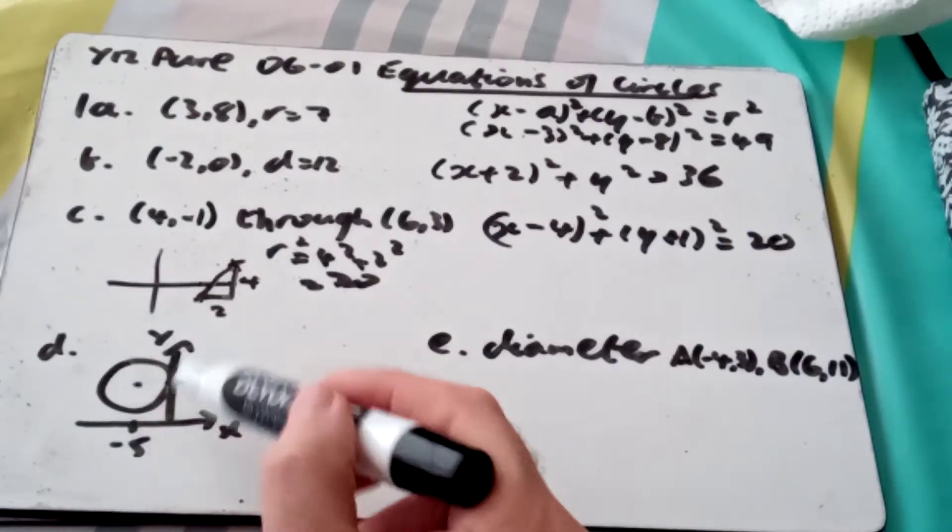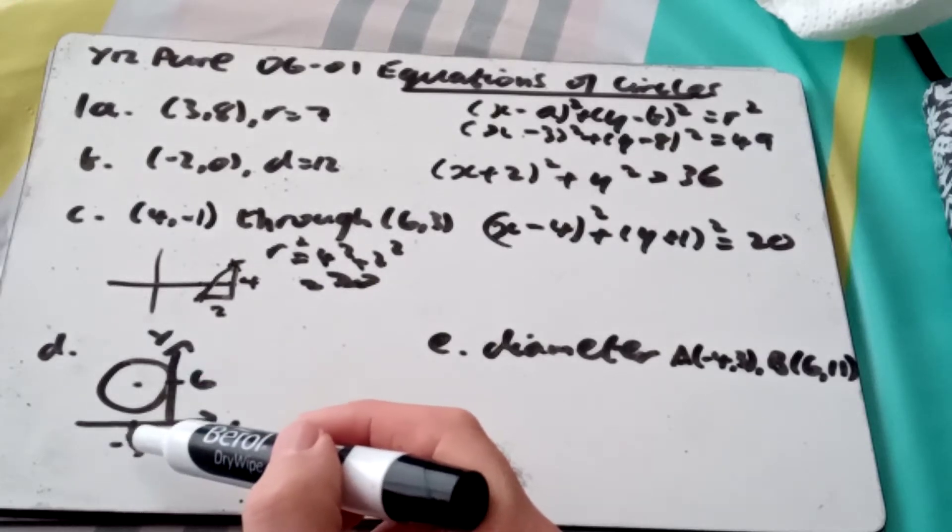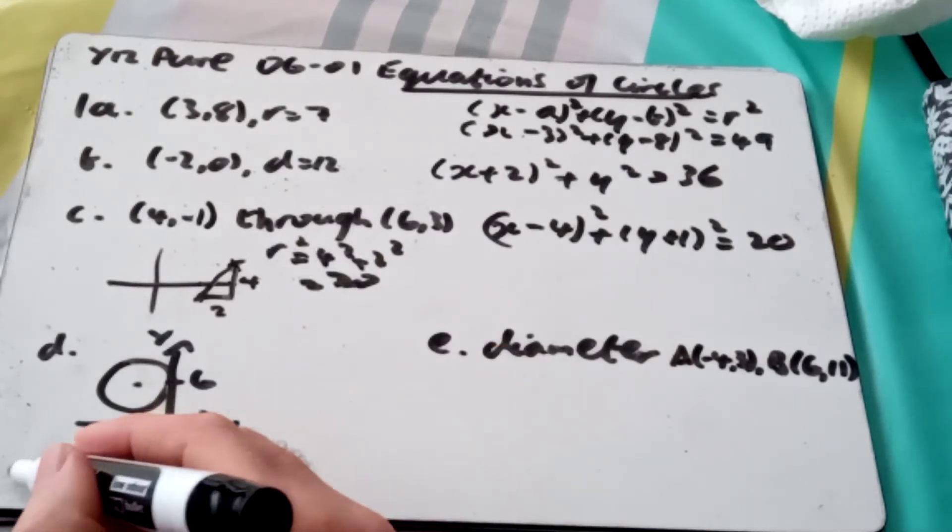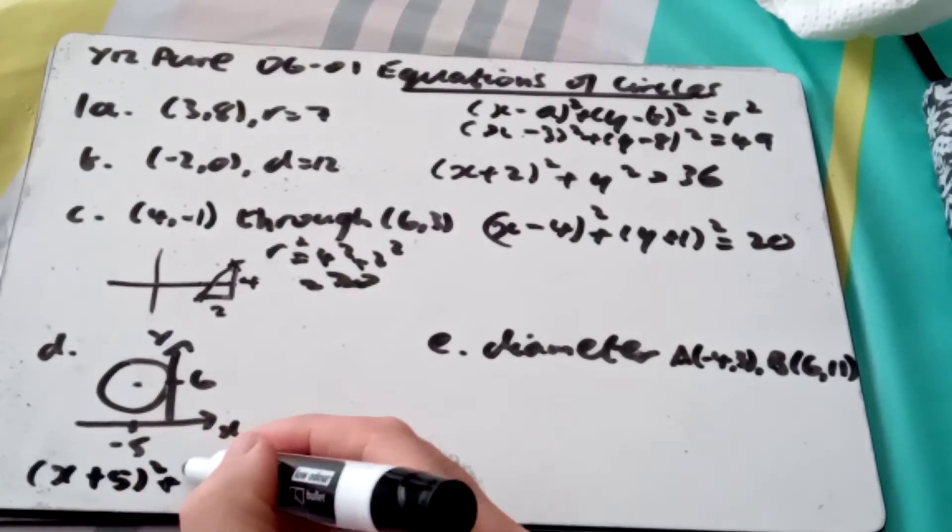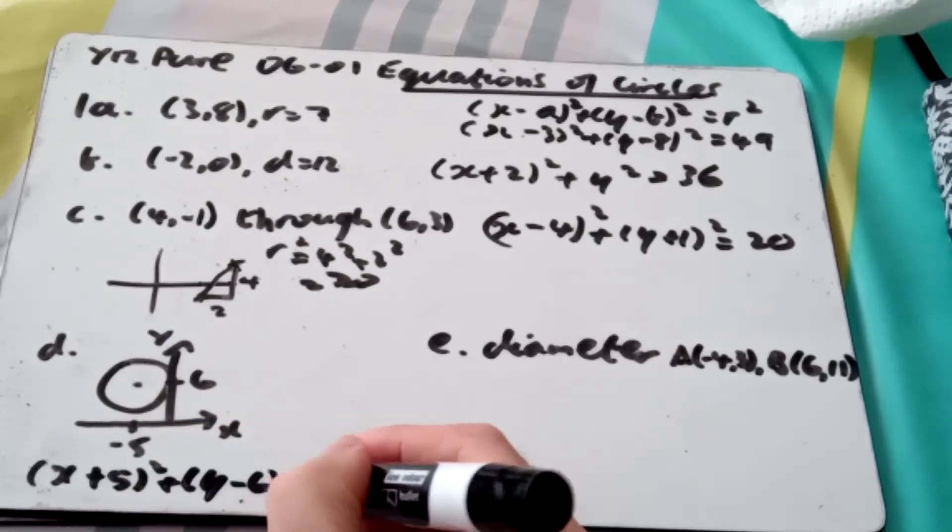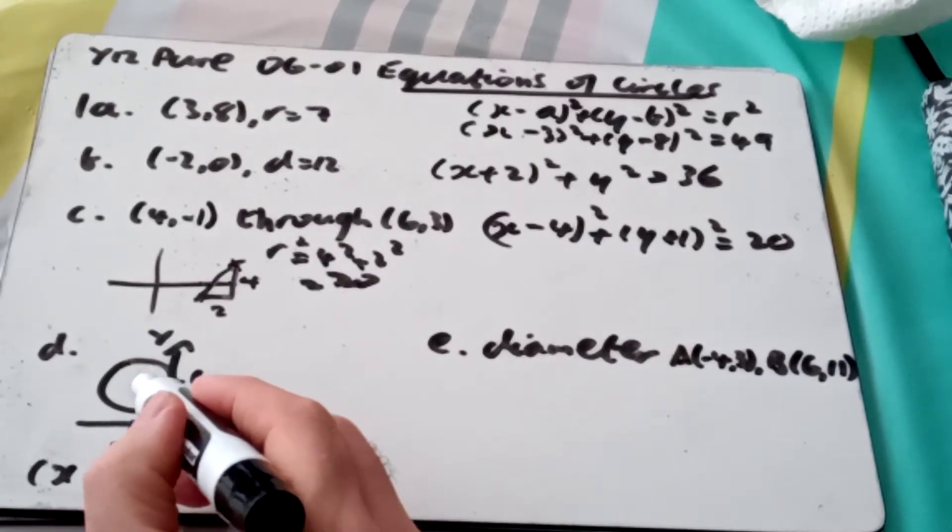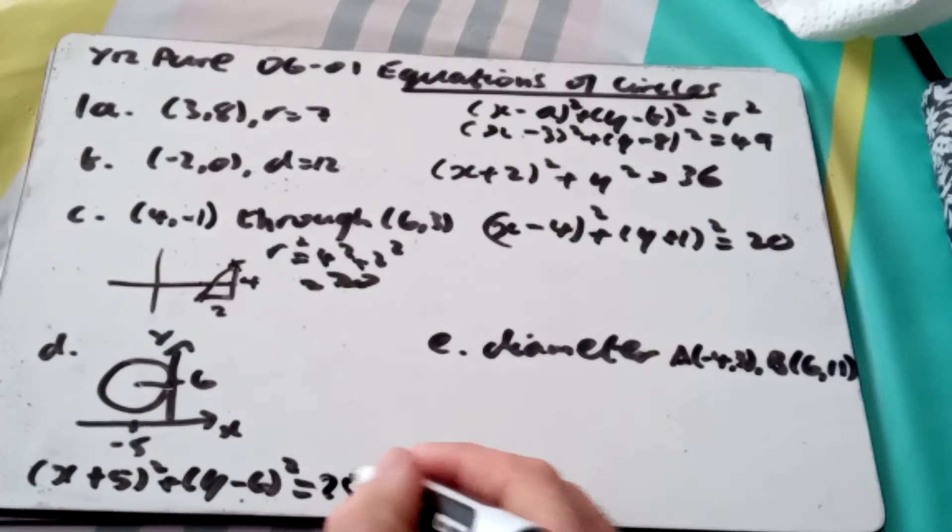1b gives me a picture, gives me a circle, touching the y-axis at the point (0, 6). The center is in line with the -5 on the x-axis, so I can read the center off as being (-5, 6). So part of my equation here is (x + 5)² + (y - 6)². But then the radius, because it's touching there, that's my radius. My radius is 5 units long, so I can say it's equals 25.